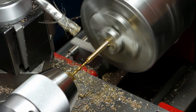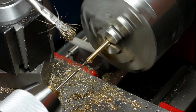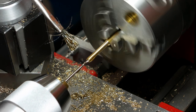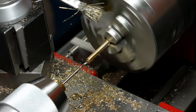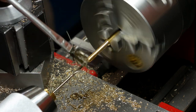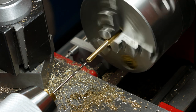One thing I don't like about small drills is all the hex essentially you have to make. I get maybe 1/16 inch. This off, bring it down to length, and then I'll bring you guys back when I'm ready for the final assembly. Okay guys, so here it is.